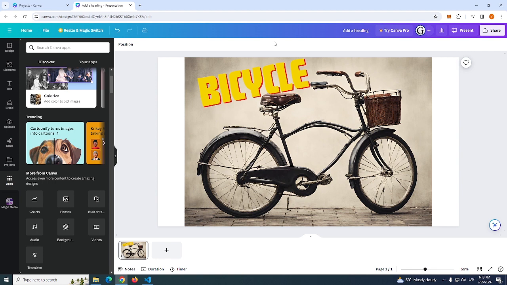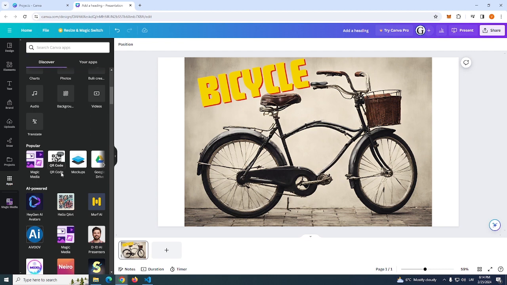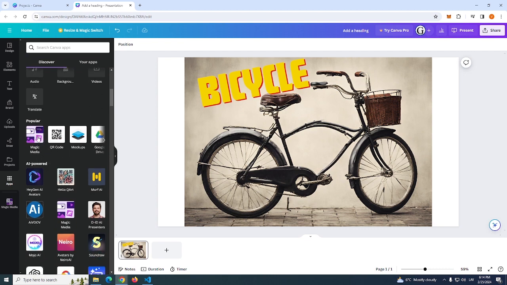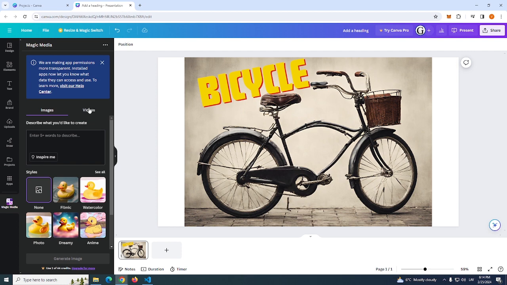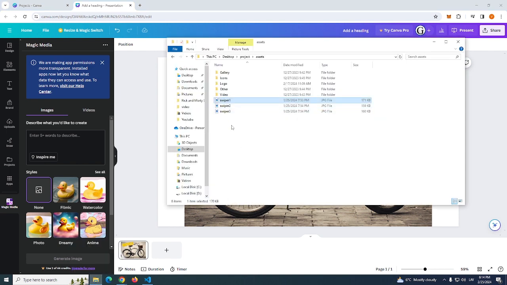You need to just create your account, then you will probably click on new project or whatever, and it will provide you this page where there will be this panel with all of these choices, and you will just click on apps, and in apps you will scroll down and you will see Magic Media, which I use. So you click here and it will lead to here, and here you can actually see there is a text box. In this text box you will just write your idea and AI will generate your idea. Okay, so this was basically how I generated my 3 images.